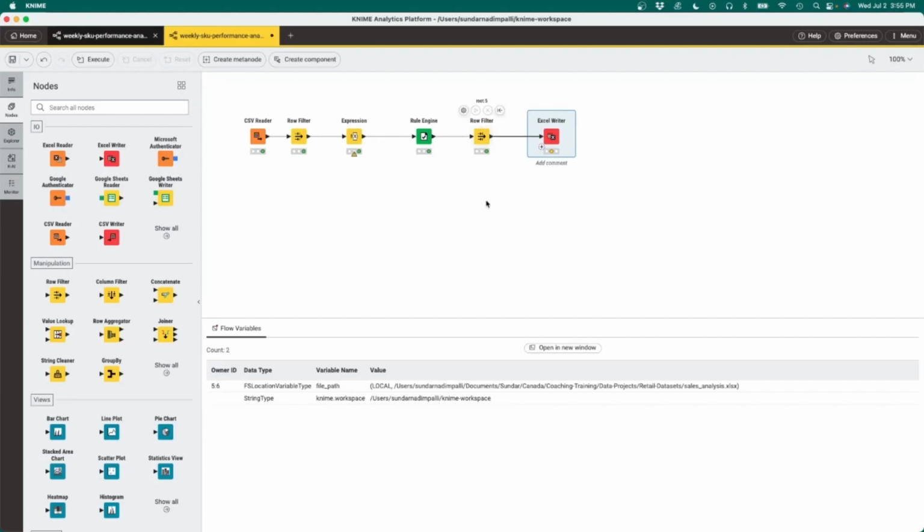Next, let's create another branch and identify those cases where products have not had sales in the same period last year, which we will assume to mean that those products did not exist last year in the system.